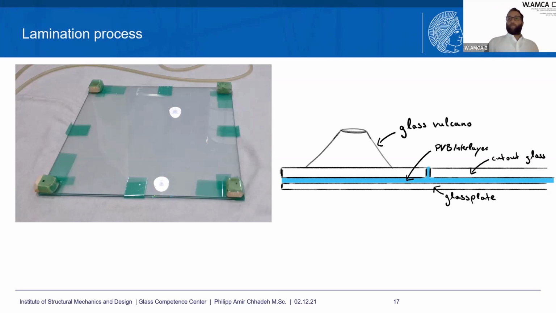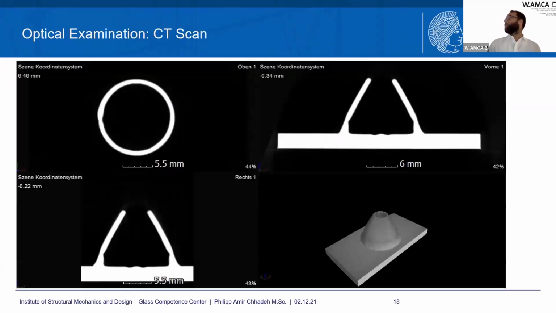We also, in a step before, now I skipped the logic a bit, did a quick CT scan of the cones. And here you can also see that the Laser Zentrum Hannover doesn't have a heated base plate. So you can see that the glass expands here, and the middle pushes a bit together because there's a heat difference in the glass. So you have a bit of a wobbly effect. But nonetheless, you can see that the resolution is quite good and quite precise. So we can work with this.